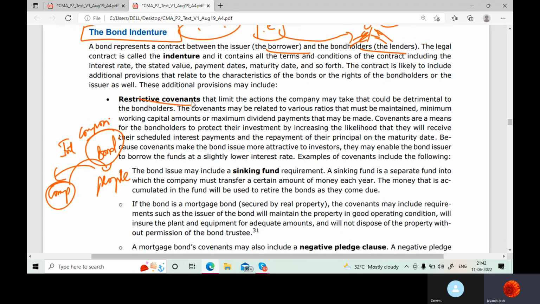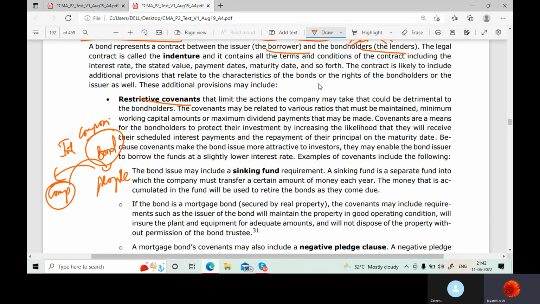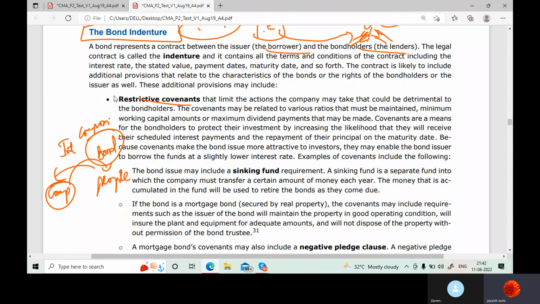What are restrictive covenants? If a company has taken a loan or issued bonds and borrowed money, and again needs funds for reinvestment or some other reason, let's say they approach other institutions or banks for loans, or want to issue bonds to the public, they cannot do that, because there are clauses which restrict them from taking an additional loan until they repay the old loan to the bondholder. Suppose I have given a loan of 10 lakhs to a company. I make an agreement with them that until you repay my loan, you are not going to take any loan from any other party. If it's not like that, then they can borrow the money from anyone. These are called covenants.